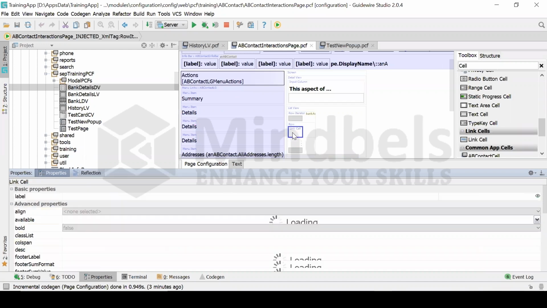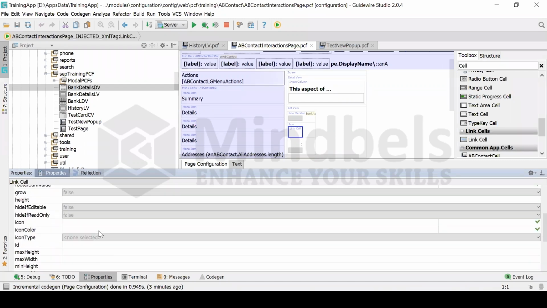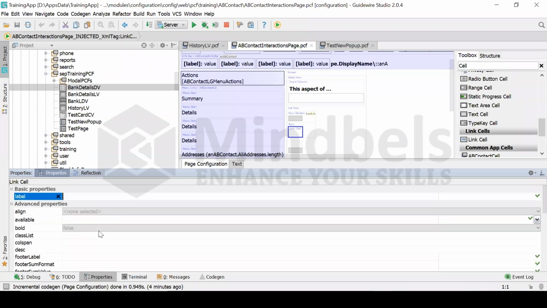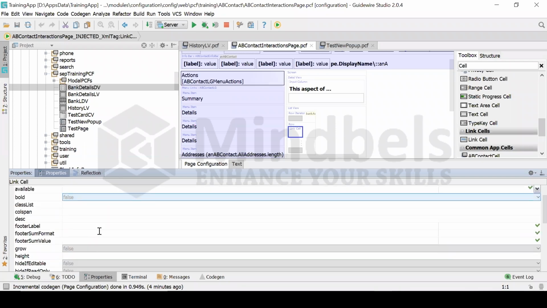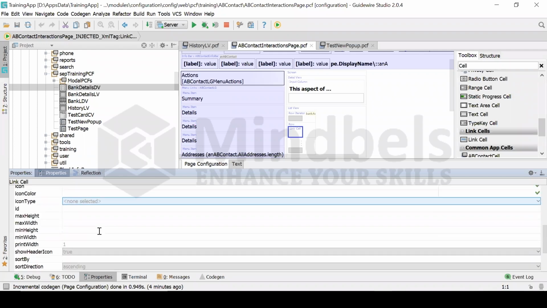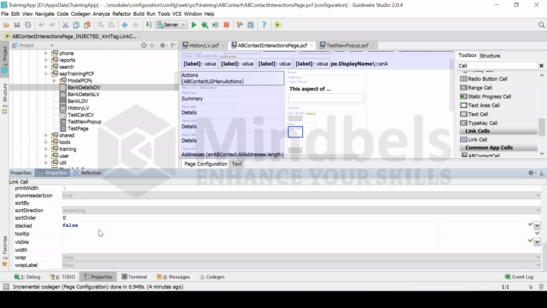Now in this link cell we need to add... So they have actually removed it from this link cell. Fine.